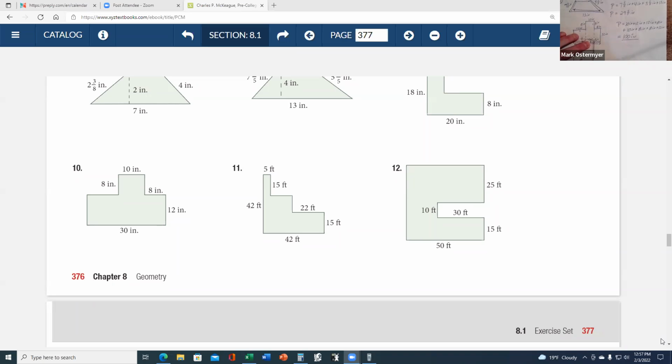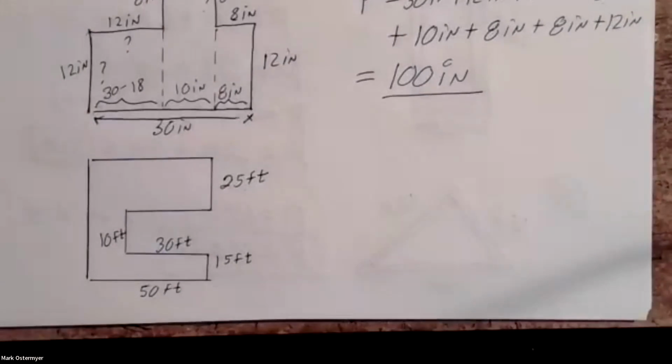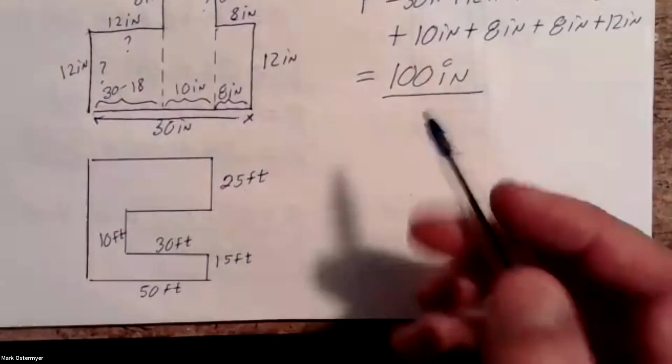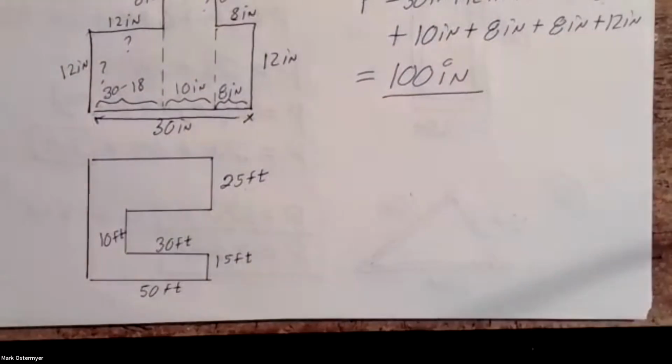So I'm going to try to sketch this picture on my paper so that I can illustrate how we're going to go about finding all these side lengths here. Obviously it does take a little time to sketch the picture accurately, so we have to have a little bit of patience on these problems. All right, I think I got everything labeled. We want to find the perimeter of this weird looking geometric shape. We want to try to find all these side lengths here.